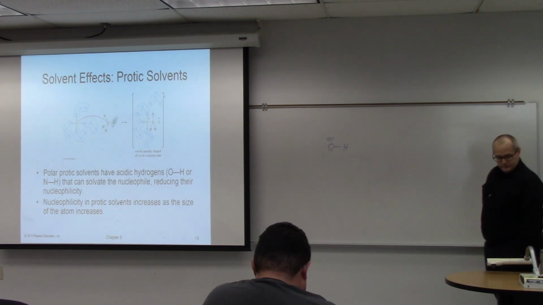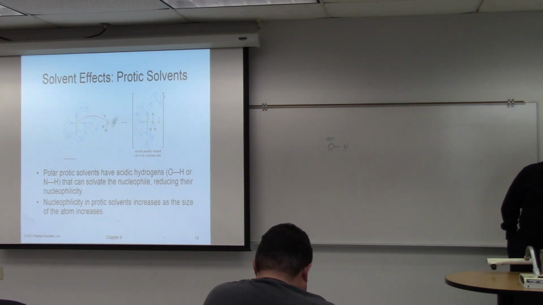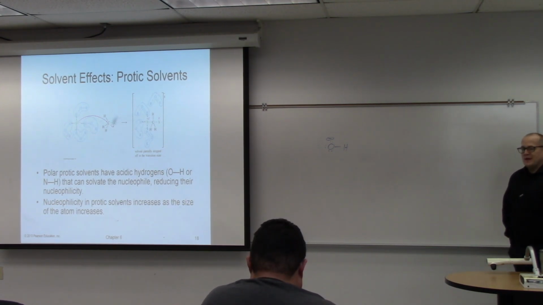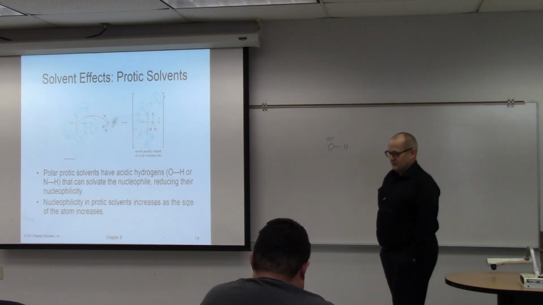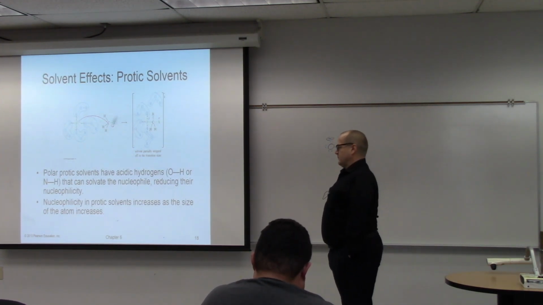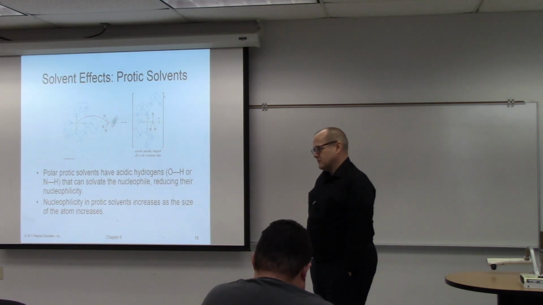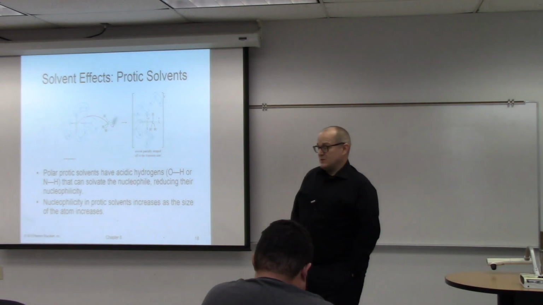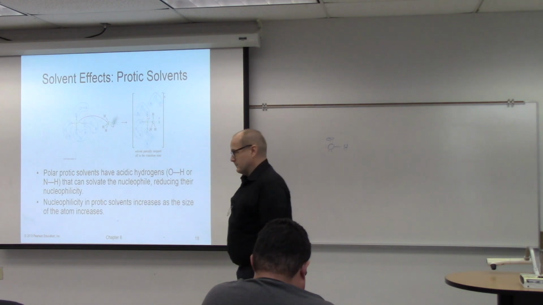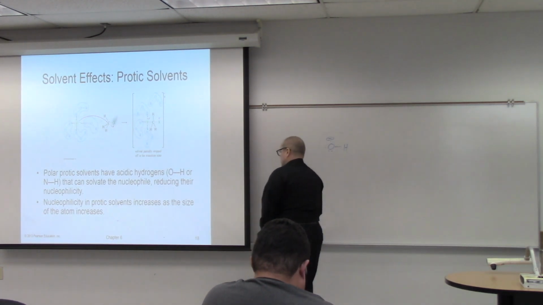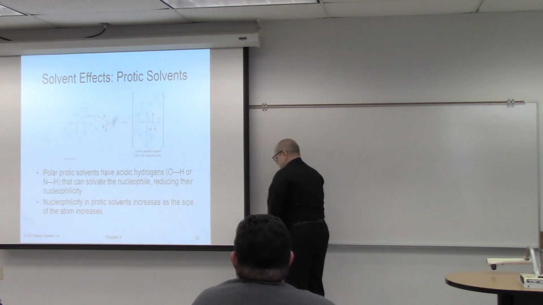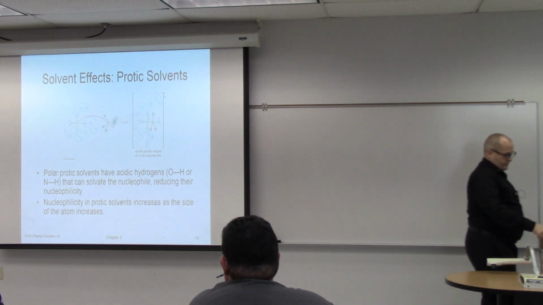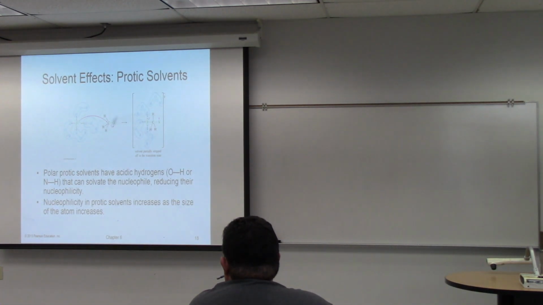Solvent effects. Probably the single most important thing that you can think of when you're thinking of SN2 reactions is you look at the solvent. You look at the solvent. One more time. Look at the solvent. Because only certain solvents are good for SN2 reactions. The other ones are not very good. Yeah, look at the solvent.